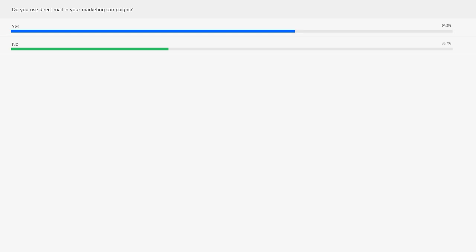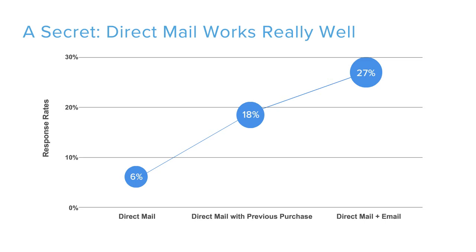So let's talk a little bit more about direct mail. As I mentioned, this is often kind of an antiquated channel, but one of the reasons it still gets used a lot, and I think certainly why a lot of people attending today use it a lot, is the fact that it works, right? Just standalone direct mail, even cold outreach direct mail has, on average, about 13 times, not 13%, higher response rate than email.